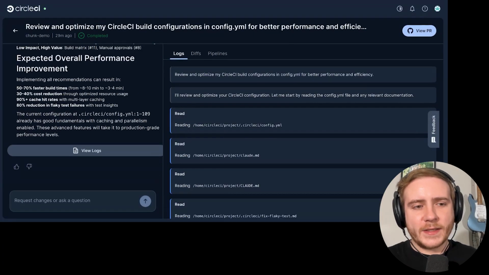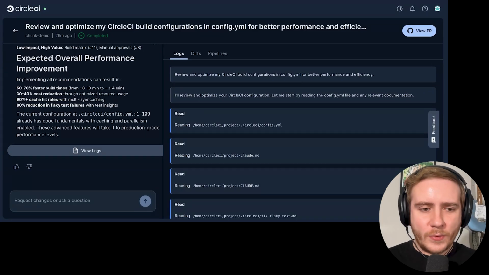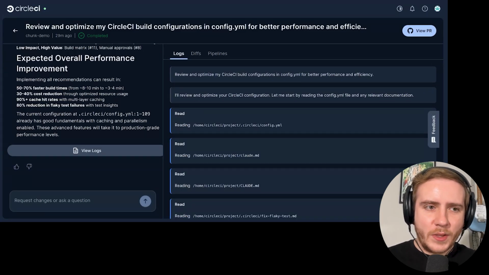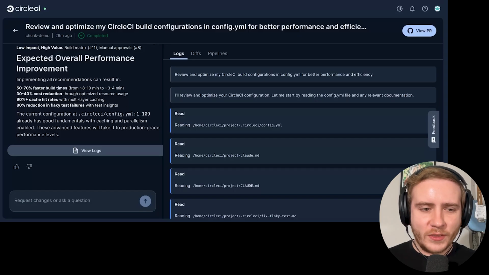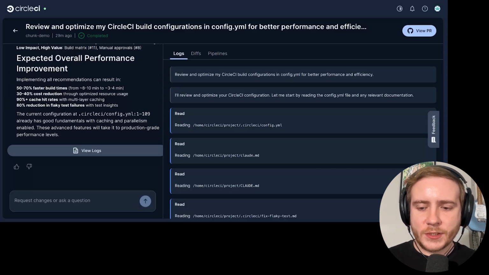However, we could easily ask Chunk to go ahead and start implementing these, or we could ask it something completely different. We've used a fairly broad prompt here in both instances, but you can also ask Chunk to do much more specific things. So if we wanted to focus in on a particular aspect of our optimization, if we were concerned with a particular step in our build and test pipeline, we might ask Chunk to do something more specific here and to really dial in on the more granular details of our optimization.